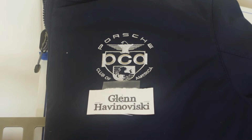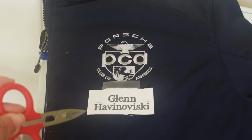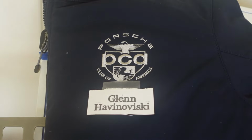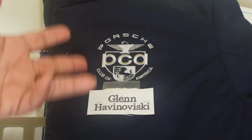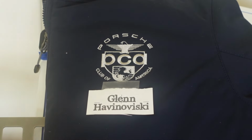And one of the things also is that when you have the template printout, you can actually hand this over to your customer and say, I want you to place this on the garment where you want this to be. So if they give you a name or a picture of something, they can place it on a blanket, a jacket, a towel, whatever it is, and they actually put it where they want it to go. So that way, when they walk away and you're putting this on the machine, there is no confusion about where they wanted it or if it's in the wrong place, right?